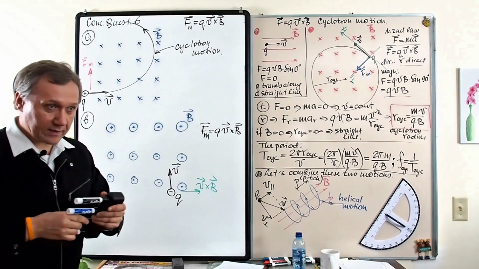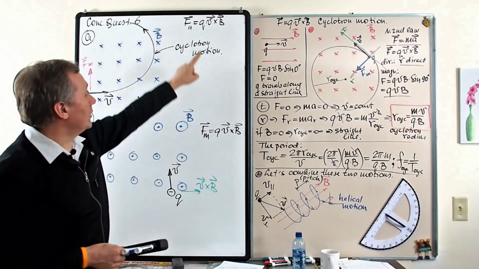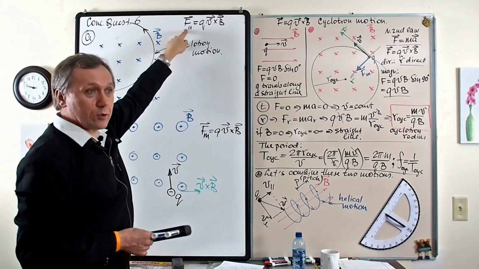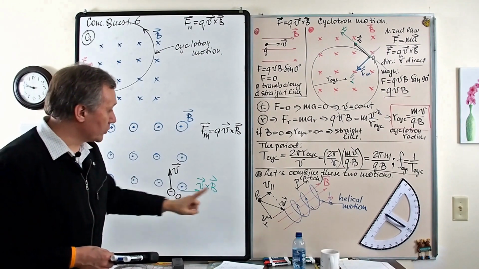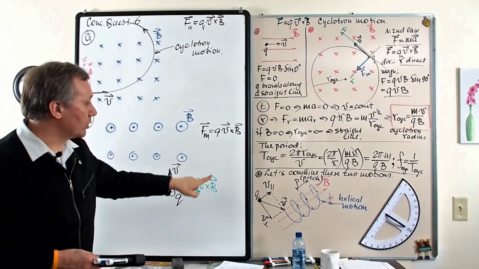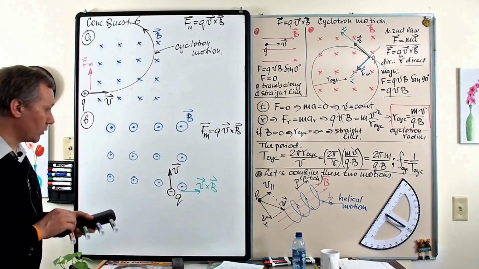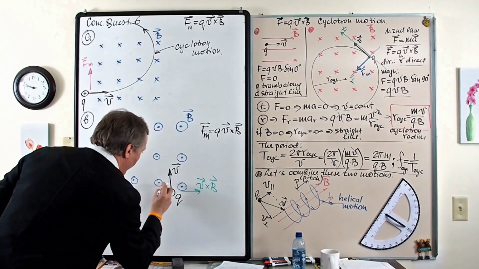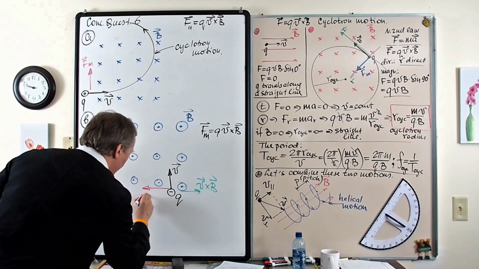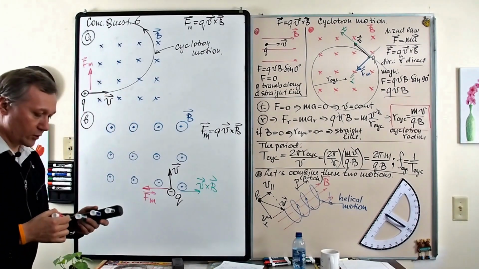But we have a second, small step, right? Check the sign of the charge. Here the charge was positive, so the direction of V cross B gave us the direction of the force. But now V cross B is that way, but the charge is negative. So in order to find the direction of the force, we need to flip this direction. So the actual direction of the force is going to be this way. So this will be FM. So that's the direction of the force.